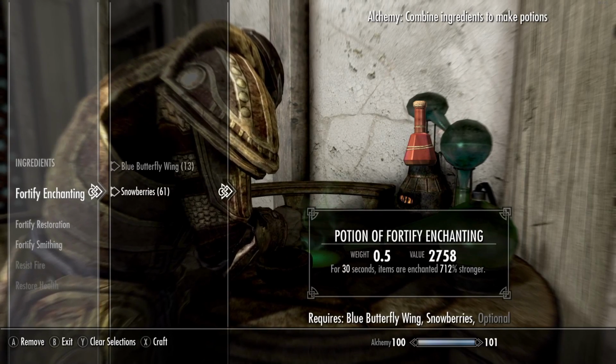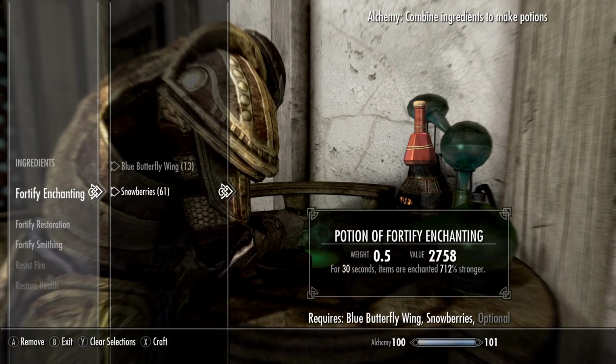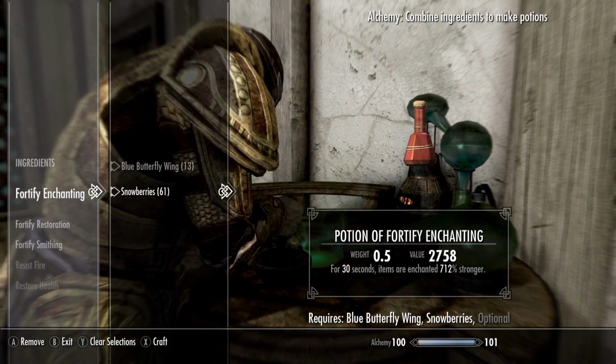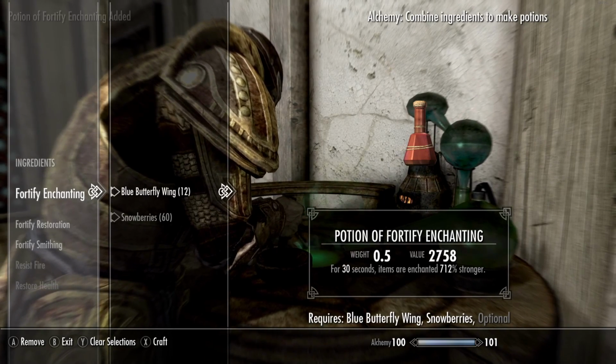Now, you can use this exploit indefinitely, but you'll get to god mode pretty quickly. Once I was happy with the strength of my potion, I made several enchanting potions and fortify smithing potions.